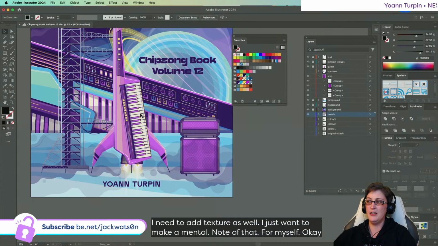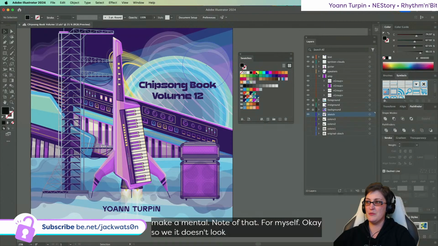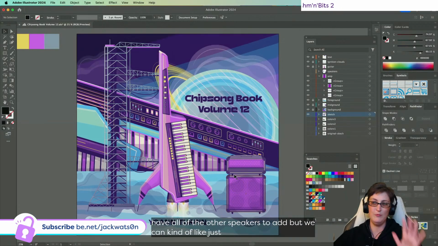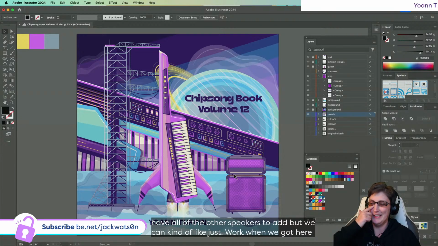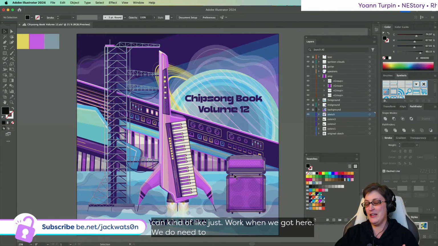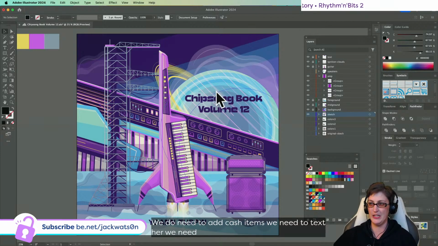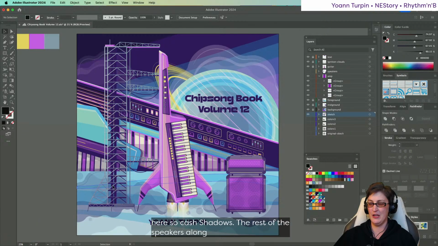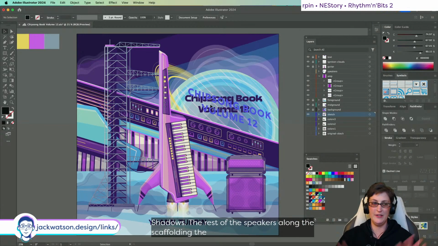Okay, so it doesn't look like much since we have all of the other speakers to add, but we can just work with what we've got here. We do need to add cast shadows. We need to add texture. We need to sort out the text style, especially back here. So cast shadows, the rest of the speakers, along the scaffolding, the textile, and then texture over top.